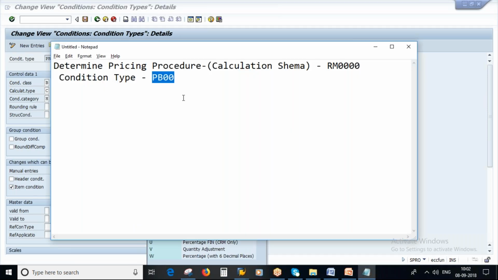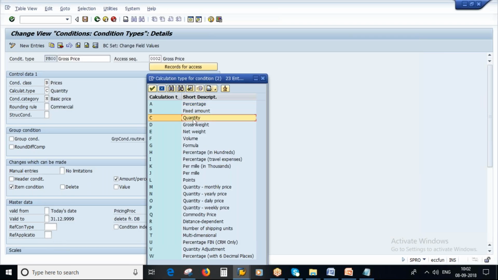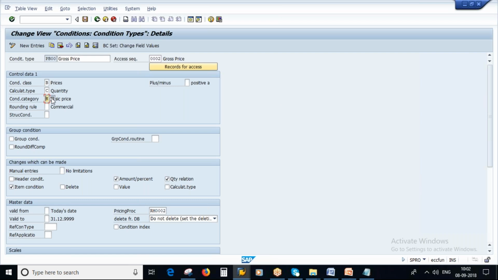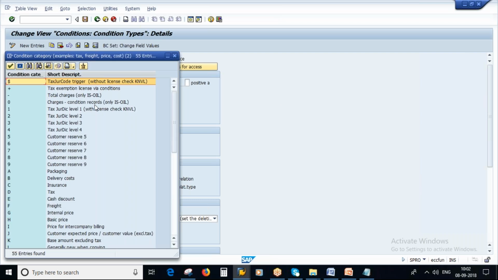Based on quantity means, if, let's say, for one piece you define the price as 10 euros, then if you create a purchase order for 100 pieces, it will calculate as 100 into 10. That is the meaning here. It is based on quantity. If it is a fixed amount, you select B. Now condition category, what type of condition category is it?